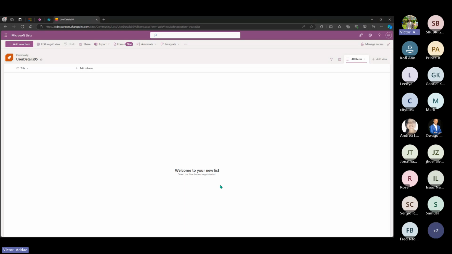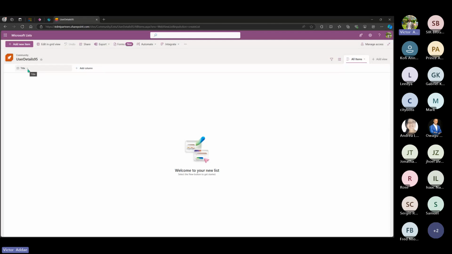Awesome. Now we need to create columns for our list. These columns are going to be used in our application. Our application is going to allow users to log in, right? So what are some of the details or the data that we are going to take from our user? We'll need a username, an email, a password, their age, gender, and profile picture. Usually the usual things that we see on a user profile, right? So let's just start creating.